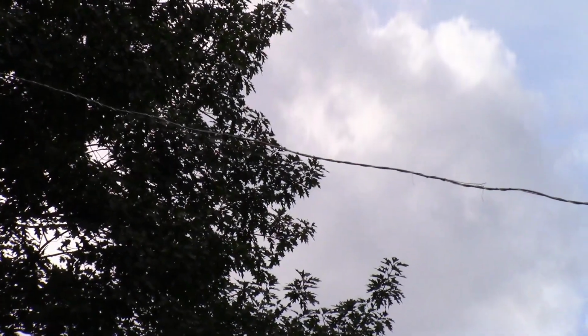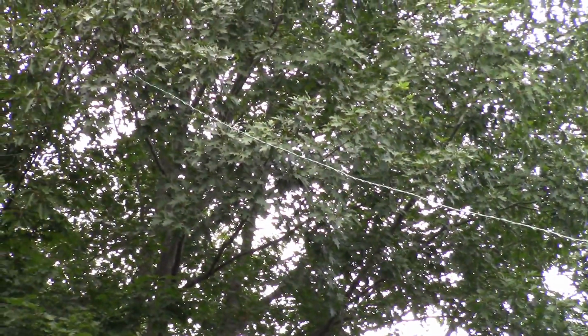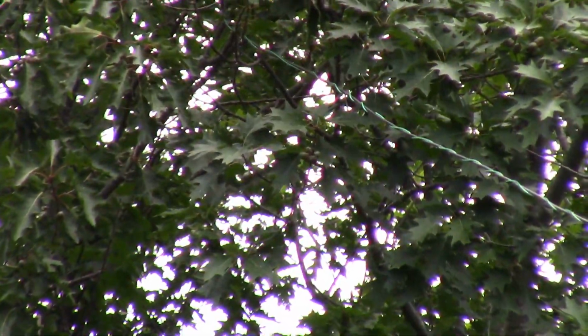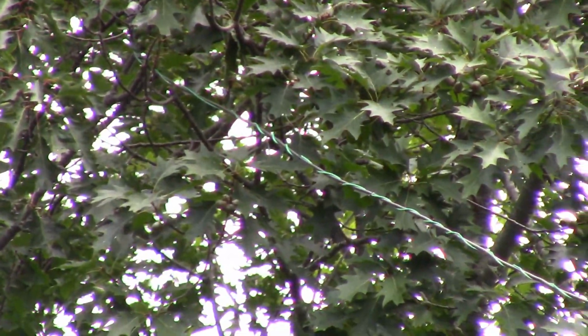Now the thing is, I haven't got my binoculars, so I can't see, nor can I see with the screen. Where the hell did it go? Oh, there it is. I can't see where the insulator is actually up in the tree. I can see the wire still. I'm hoping I'll be able to see it on film, if I'm even looking at it at this point, because again the screen is kind of bleached out.